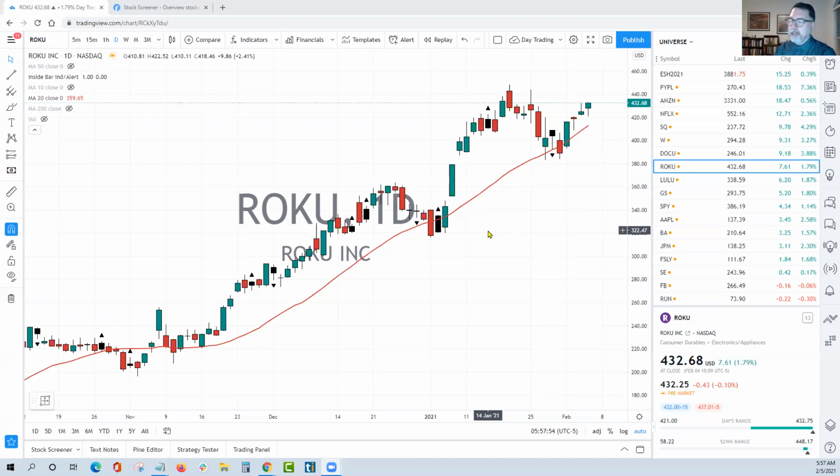Now we're going to actually look at a different situation. Now we're going to say, what happens if I want to buy when it gets up to 360? So let's say the stock pulls back and you say, okay, that's a big level. I want it to be moving in my favor first. And let's say it's right over here around 345. You could now place a stop order, which up here at 360, you say, when the price gets up to 360, I want you to buy me 100 shares of Roku.